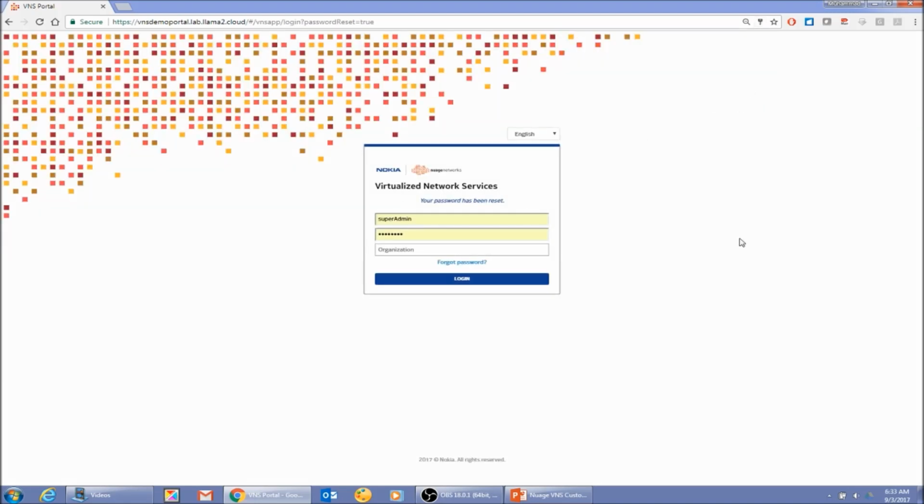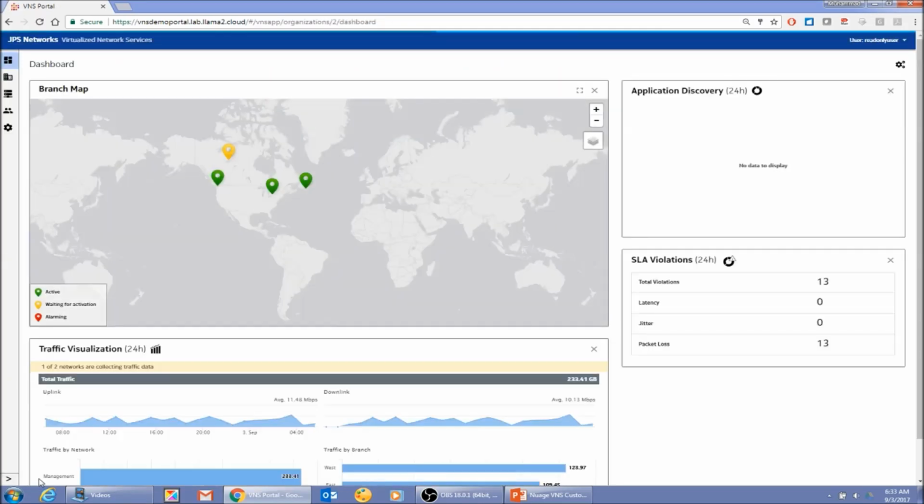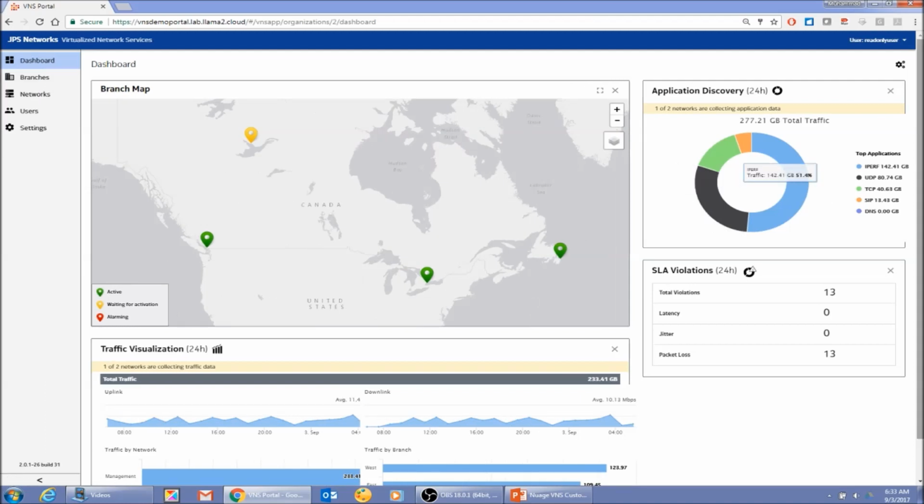And I log in. I'm not interested in saving in my browser history. Now if I do read only user and GPS network, I should be logging in as a read only. As soon as I log in, from a visibility point of view, I have pretty much all. Now remember, two of the menu items, two of the widgets are gone because I did not assign them to this particular user. When I defined the read only, I did not put the network summary and the user summary. Those are not assigned, so I don't see them there.